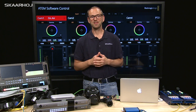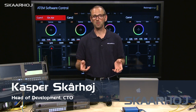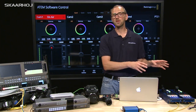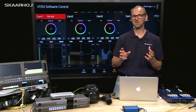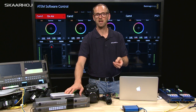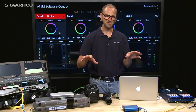When it comes to hardware-based CCU control for Blackmagic cameras, we have been the go-to guys for quite a while. We have had the CCU on the market for a long time, and we also have the RCPs over here. With the RCPs, which are designed to control a single camera at a time, there is a particular issue in relation to the ATEM talkback and studio converters and the camera converters. That's what I want to address in this video.